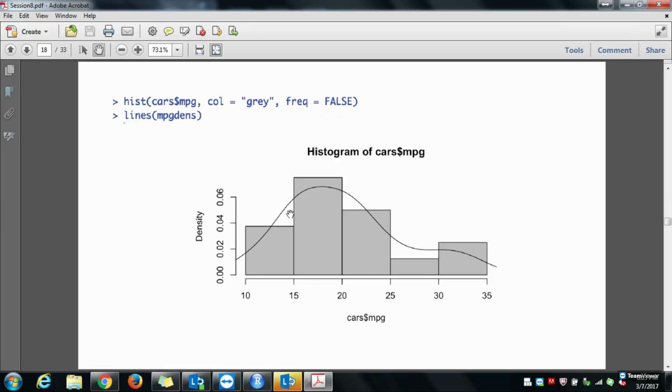Usually in practice, what we have to do is create box plots and mark the data as dots. So for purposes like this, we will have to overlay data points in, say, a scatter plot or any plot. When we draw one plot and want to overlay something on that plot, we use this function lines. It will become clear in our future sessions how to overlay one plot over the other, but this is just a start.